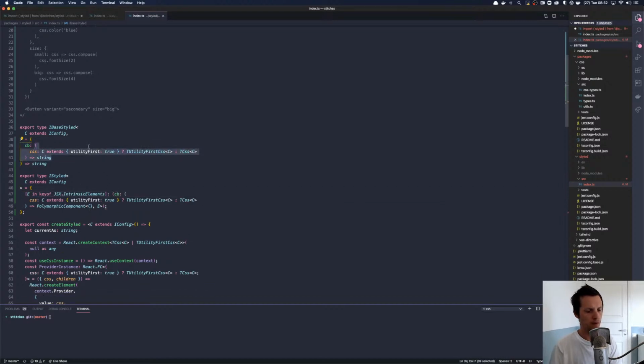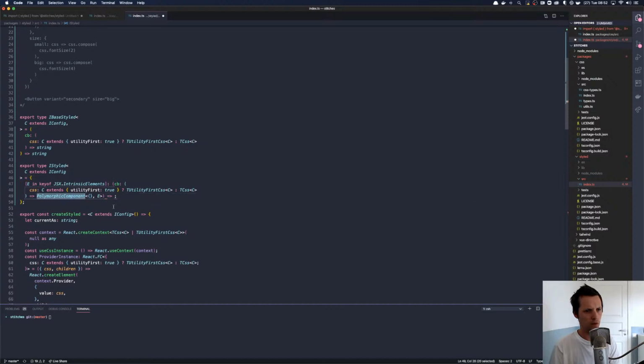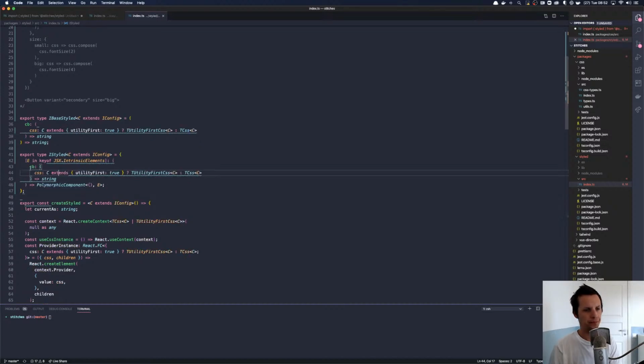What am I doing wrong here? Oh, yes. Sorry, this should be over here, and then this should be string. So the callback returns a string, and then the function we call returns a polymorphic component. Cool. But then we have our second argument here.